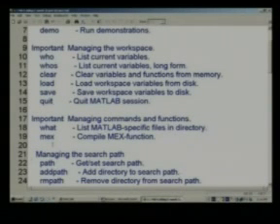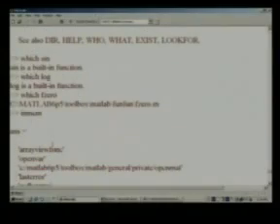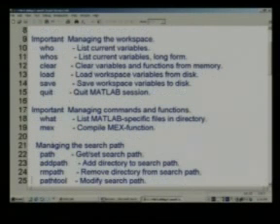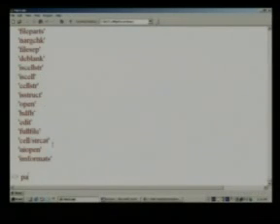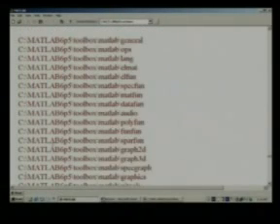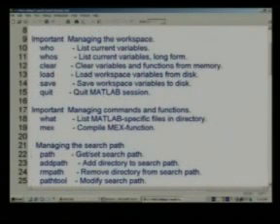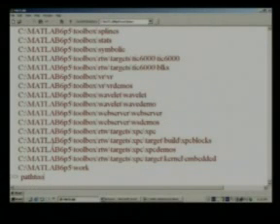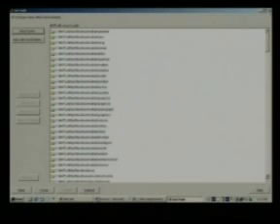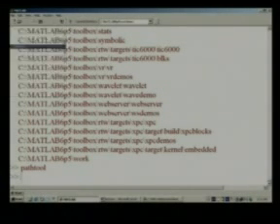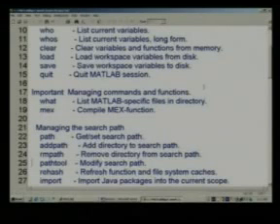Path is not important because you can directly set it from the command prompt. Whenever you are writing very complicated routines, this path will be important, where you can add and remove path, just like the MATLAB path. If you see path, it will tell you what is there in the MATLAB path. As I said, it will search for your M files, functions, etc. in this path. Using this path command, you can add path, you can remove path. You can also use pathtool to modify the search path. Pathtool gives you the same thing as the GUI, from the preferences. You can set path from this. These are important only when you are interested in writing very complicated functions.